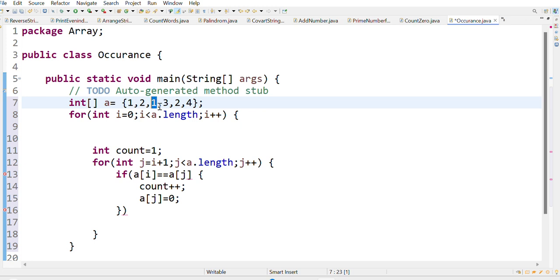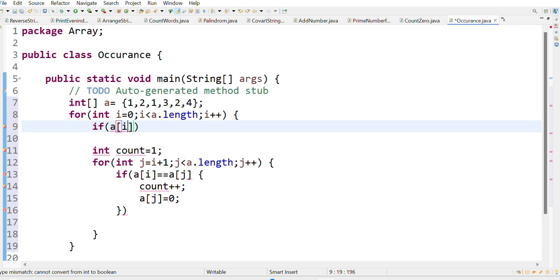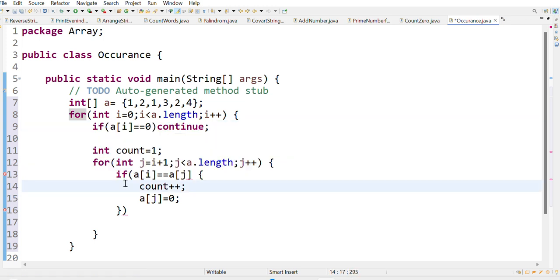Then we give one condition: if a of i equals 0, then continue. Then don't run the rest of the loop, just continue.